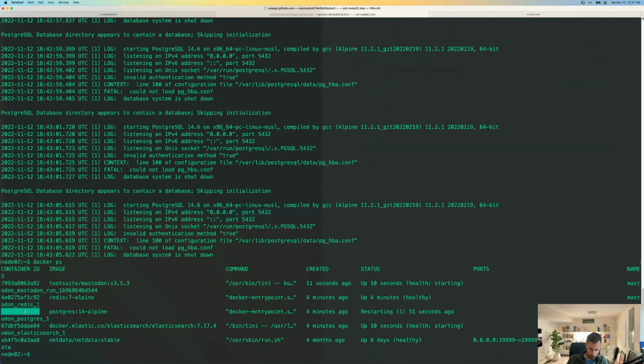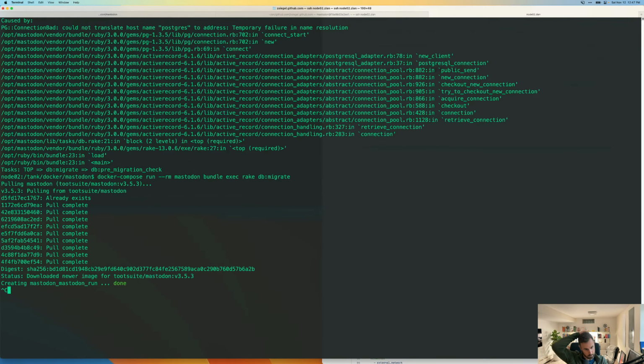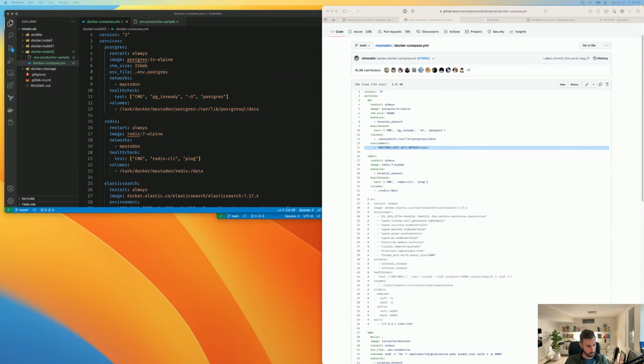Still restarting. What? Ay, ay, ay. Invalid authentication method true. Alright, something's off. Something's being cached or something, because I've fixed the env file issue.